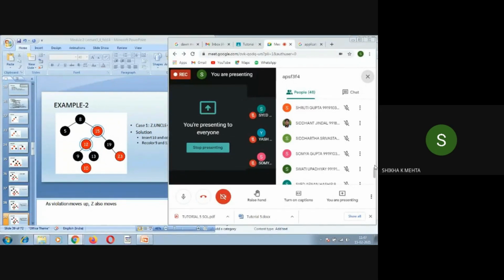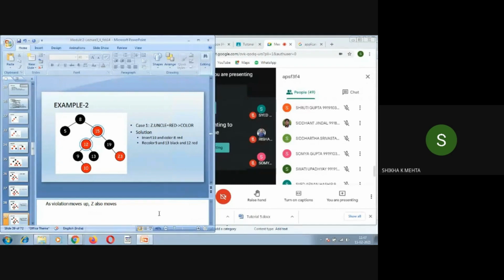Left child. So in which direction will the grandparent be rotated? Right direction, in the opposite direction of Z. Right? So now what new tree will be formed? Which node will become the parent node? Who will tell me which will be the new parent node? Grandparent. Ma'am, 15. Yes. 15 will become the new parent node.